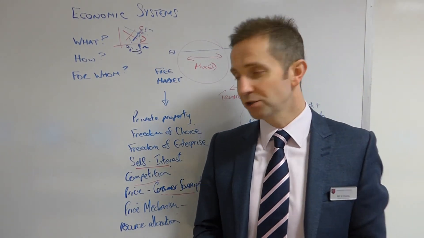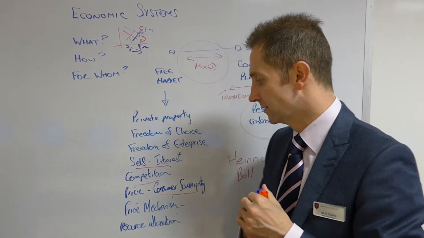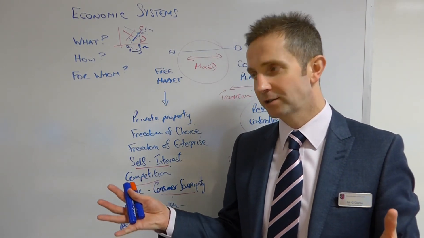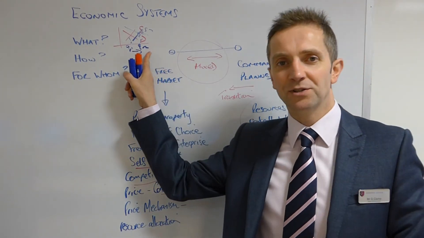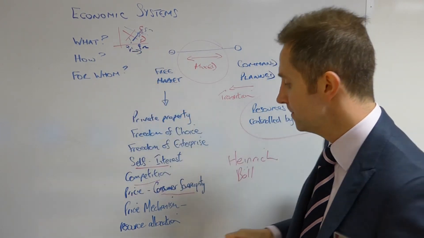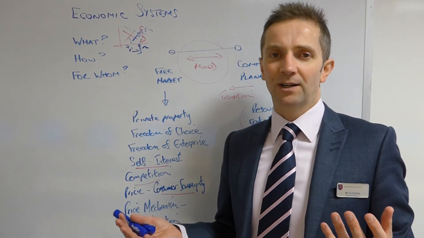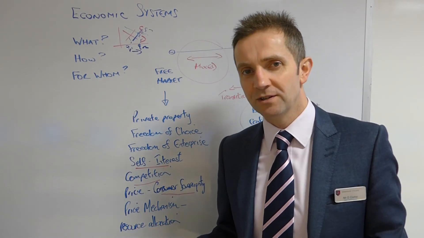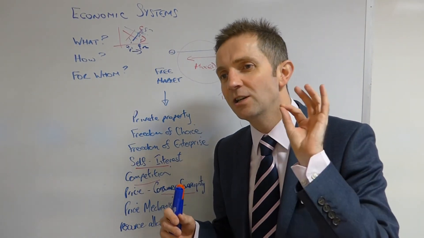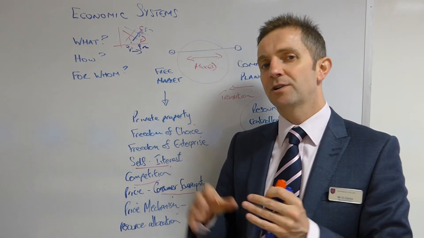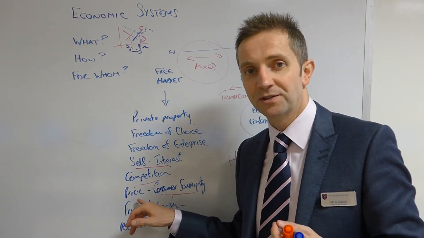Competition. Of course there'll be competition because with freedom of enterprise and freedom of choice, we are all at liberty to compete in our own chosen field, be that in education or in the private sector. Price and consumer sovereignty: we've talked about the consumer being sovereign with regard to the market mechanism diagram. Price also acts as a rationing device. In the past, with barter systems, we needed a double coincidence of wants for trade to take place. Now you can purchase items, but obviously you need to be able to afford the price. As price rises, certain goods are put out of reach of some people — that is why we refer to price as a rationing device.